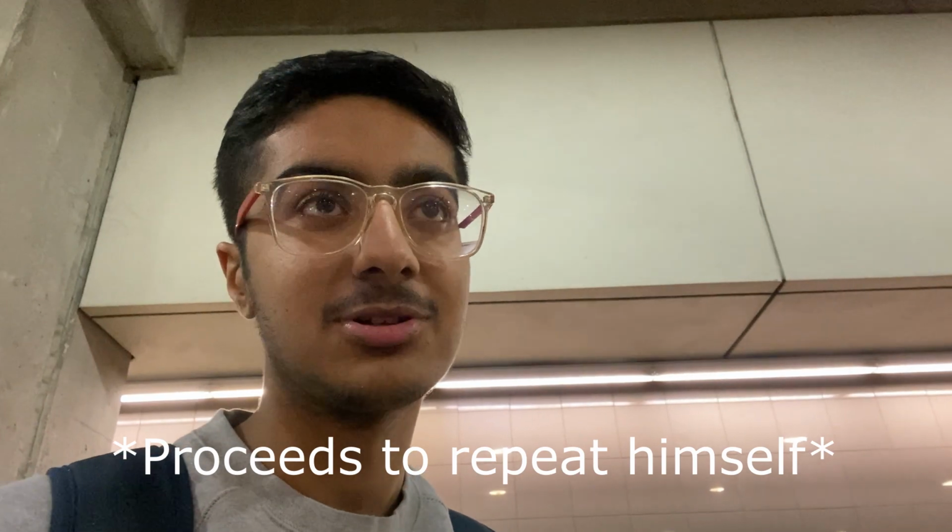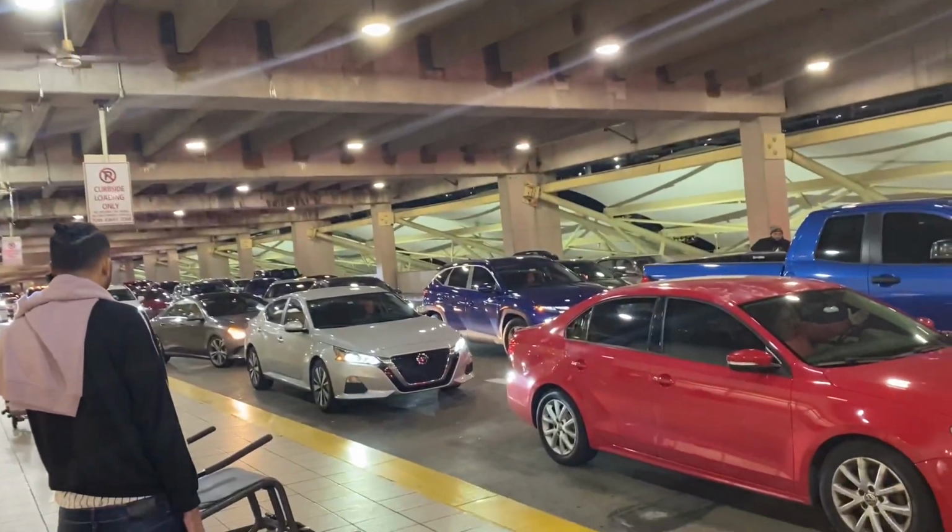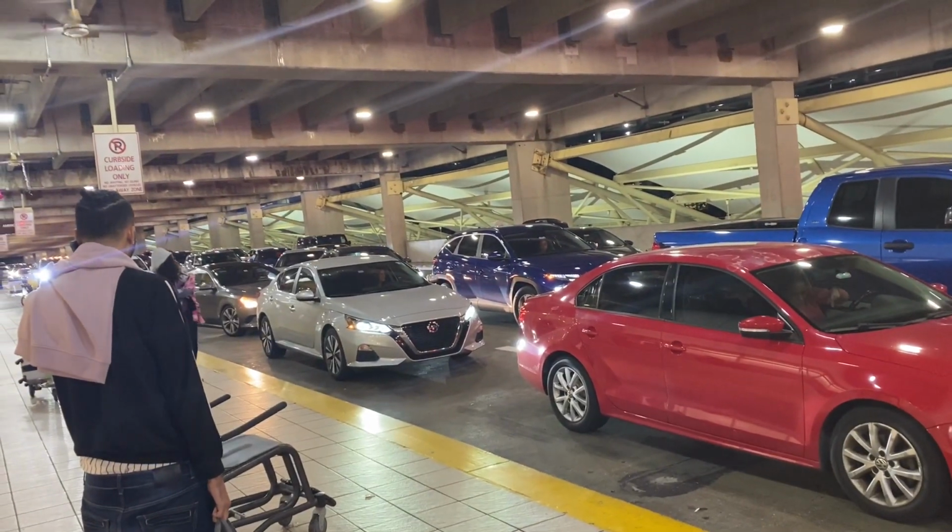So we're here in Florida now, just waiting for our ride, and my first opinion is that it's not feeling that cold honestly. It's quite warm, and I'm not sure if my body can get used to this, but I'll try my best. It's gonna be 4 days, but it's gonna be fun, and again my body cannot get used to this. And then finally, we picked up our luggage and waited for our ride.